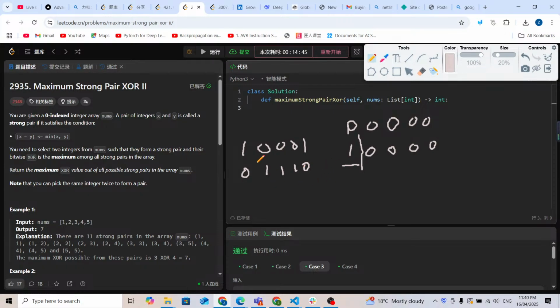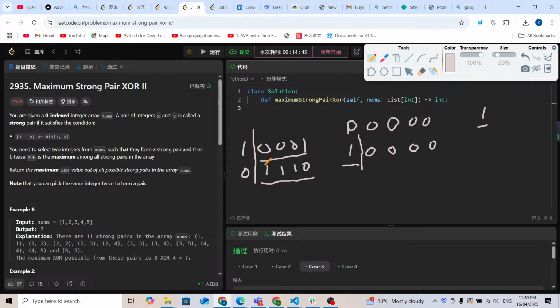Now if we want to use the XOR operation, can we make this highest bit 1? Yes, it is possible. This one is 0, because we only consider this bit, since with a mask we ignore all the other bits at the moment. It is possible because 1 XOR 0 is 1. So for the highest bit, we set the final result to 1, and then we continue to check the next one.